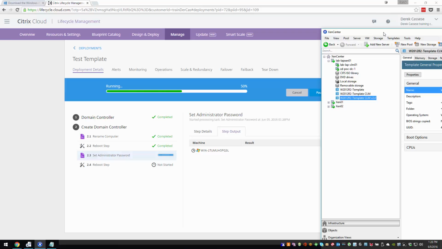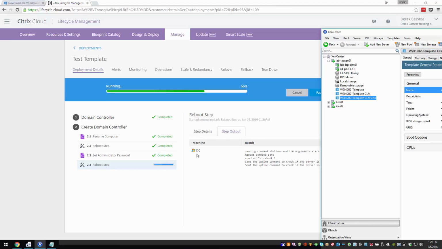As you can tell, it's been rebooted, and now we're setting the password, and now we're just going to reboot one more time, and then this blueprint will end. And at that point, you'll notice right there, the machine now has the new name, right? So the rename process has succeeded. So from here on out, you can rest assured your template's good. It's communicating. The firewall is functioning correctly with just those 3 rules enabled.